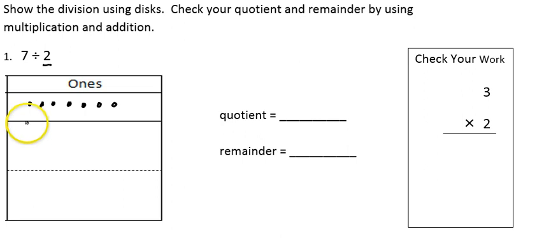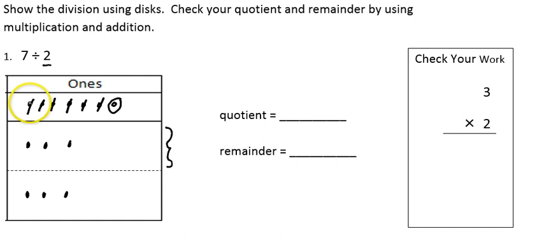I'll start by distributing the dots into the 2 rows below the ones place. As I cross off each dot, I'll move it down into one of the rows, trying to keep the rows equal. So far I've put 3 dots in each row and I have 1 dot left over. I can't do anything with that dot because if I put it in one of these rows, then the rows are no longer equal.